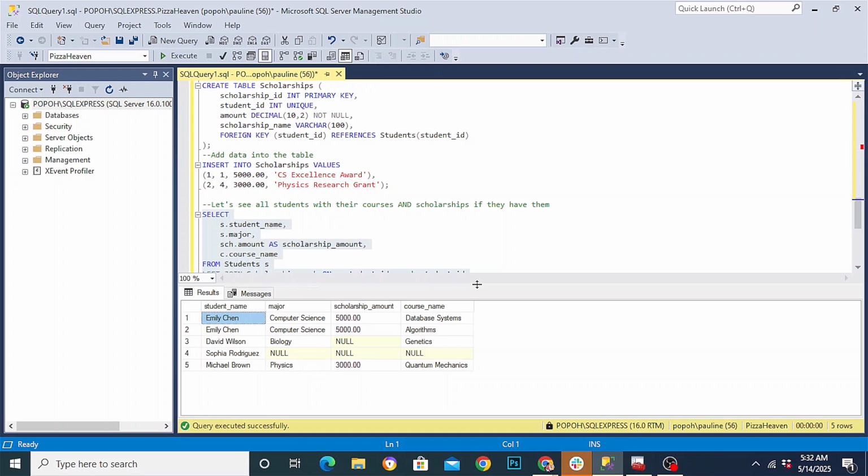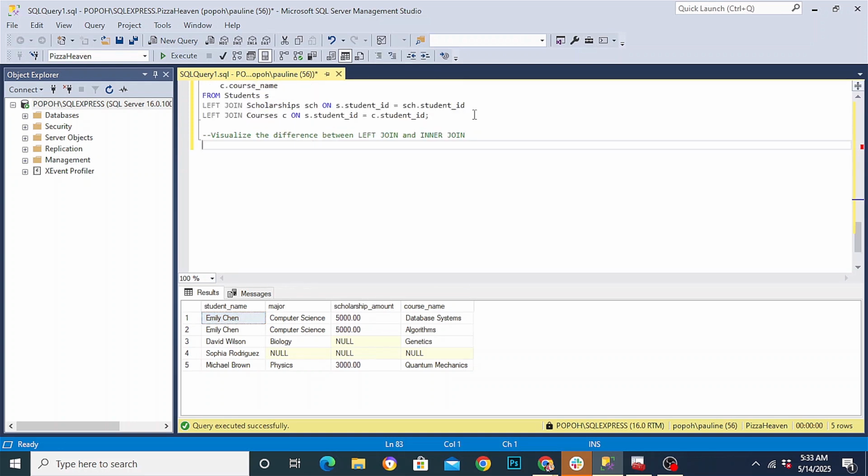Let's visualize the difference between left join and inner join. So I want us to understand that inner join deals with matches only. So for example, SELECT COUNT(*) AS inner_join_count FROM the students table.